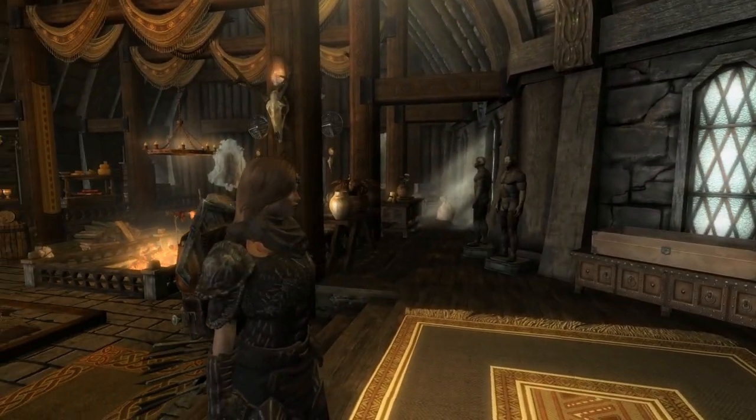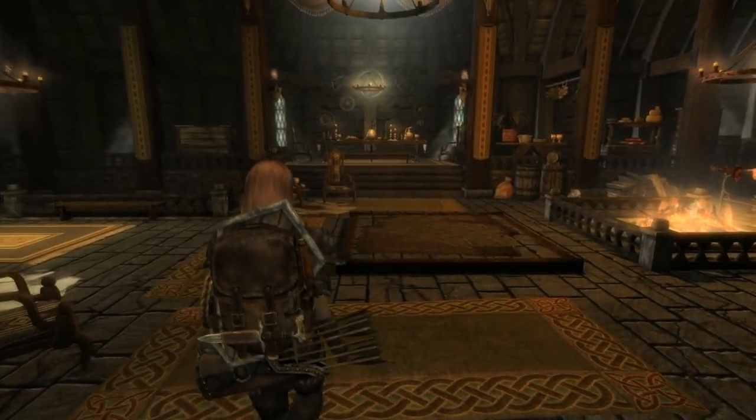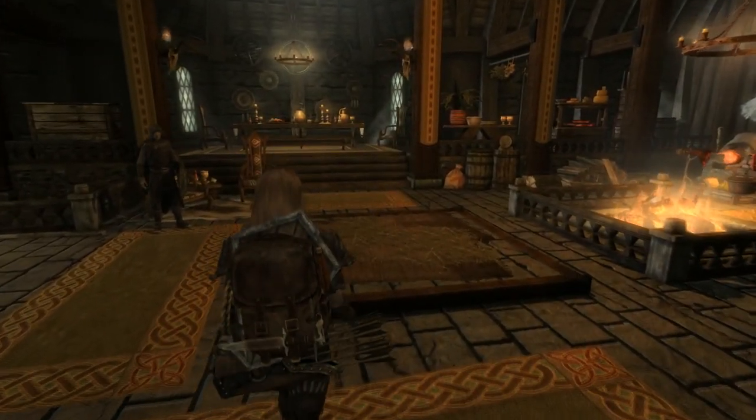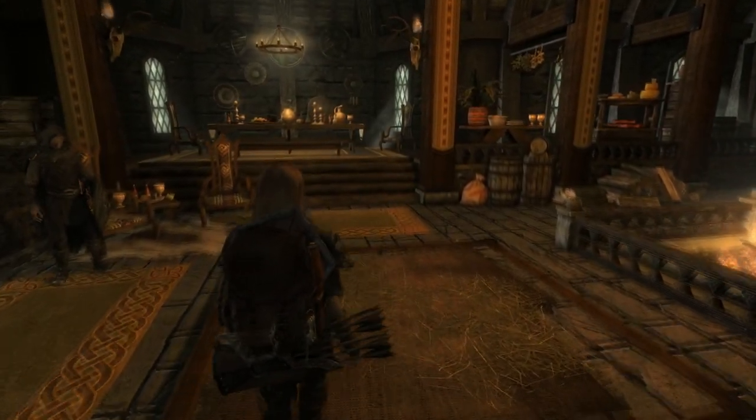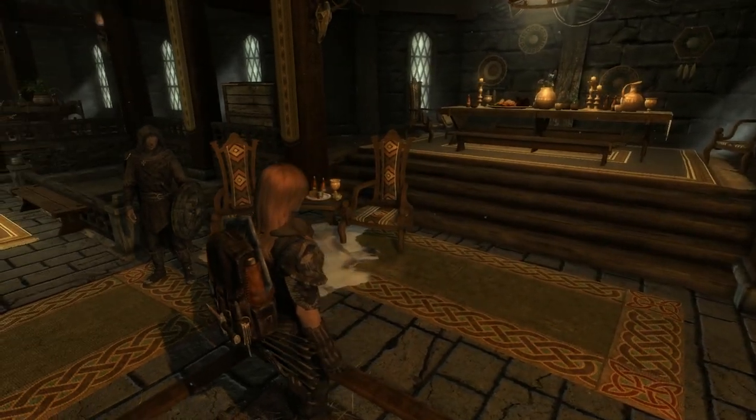Now, one of the display cases has a broken sword in it that can't be removed for some reason. Don't know why that is, but hey, it is what it is. Don't know what this thing here is. I'm guessing it's where your dogs will sleep, or maybe your followers, even though there's no bed there.